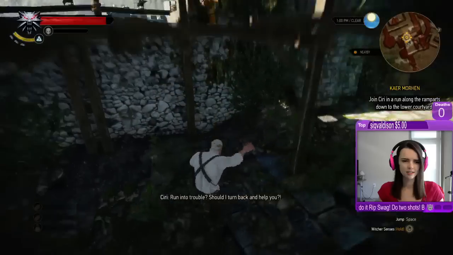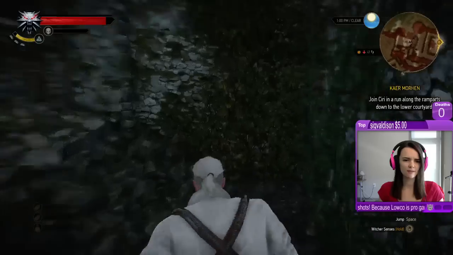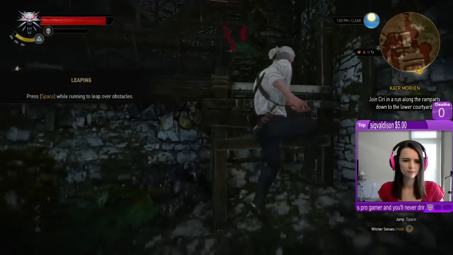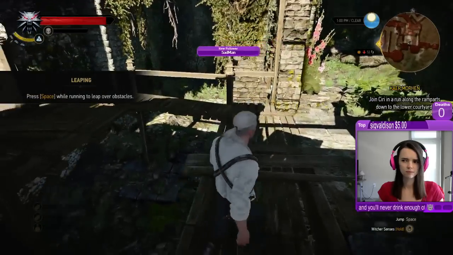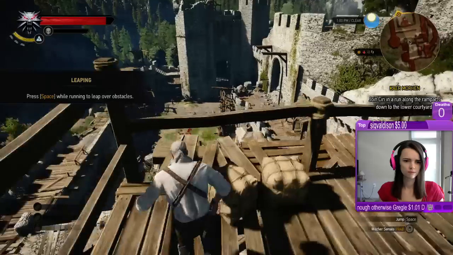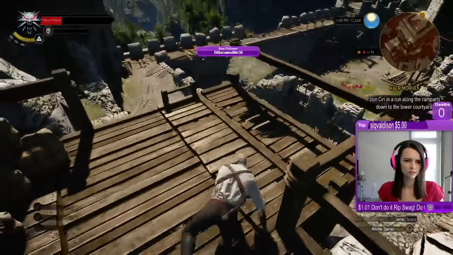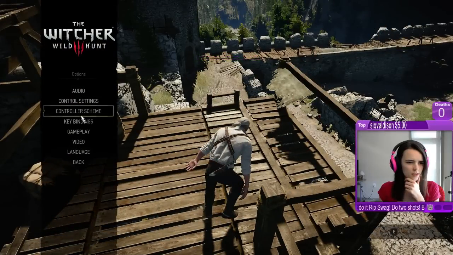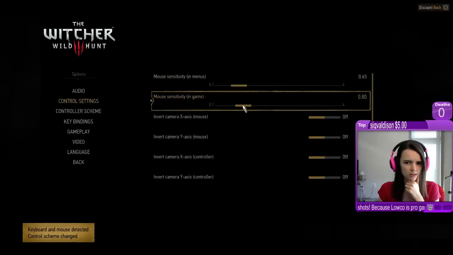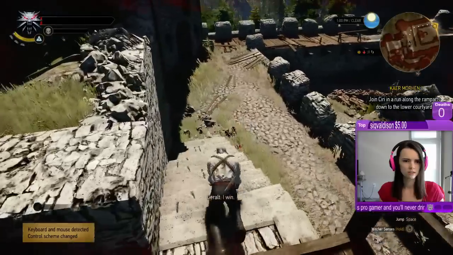What's up, Matrix? Oh, run into trouble. Should I turn back and help you? I got it, lady. Don't be making fun of me. How do I get up? Help! Where'd she go? You know what? I need to turn down the in-game sensitivity a tad. Full settings. I just need a little, a little too high. A little too high. I'm in.